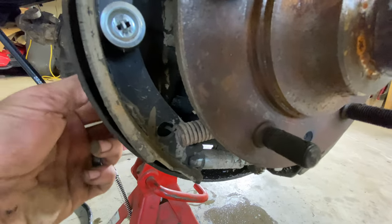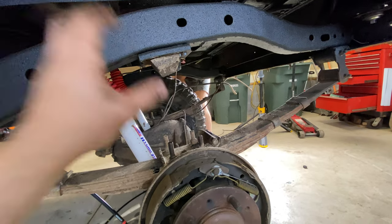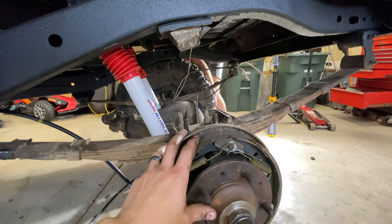Unfortunately, the parking brake, which comes in the back here, is not connected to anything. So we're gonna try to open up the other side, and then hopefully we can match on the other side what it should look like here and get these parking brakes installed.